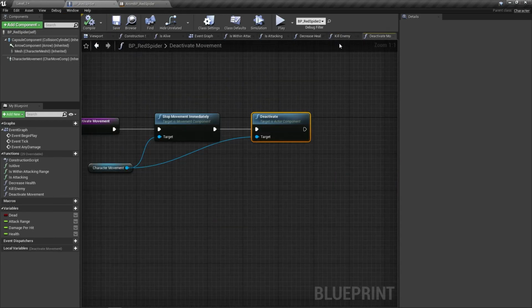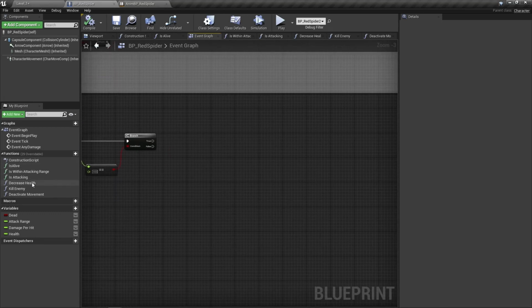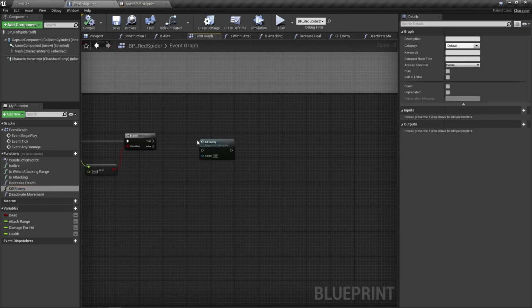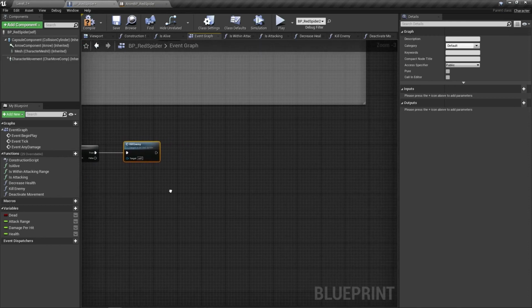Go back to our event graph. And from here, we're going to pull out kill enemy. Set that to true. It's going to go in and do all that function for us.